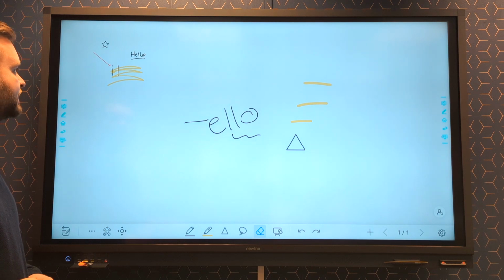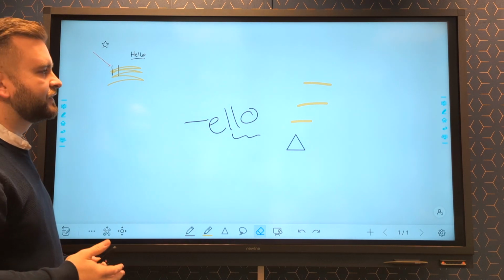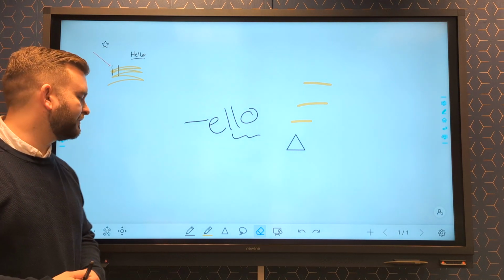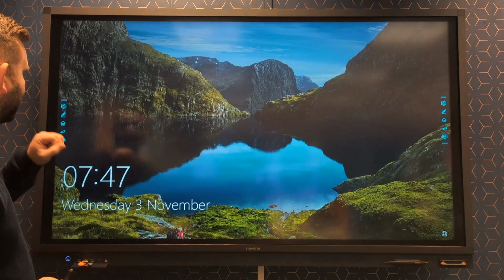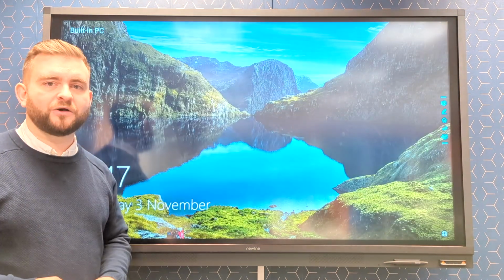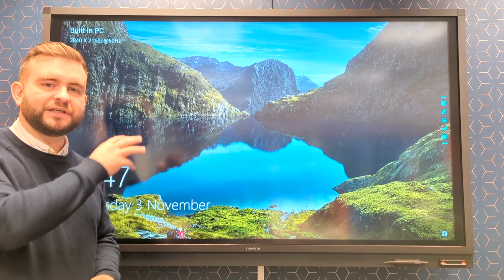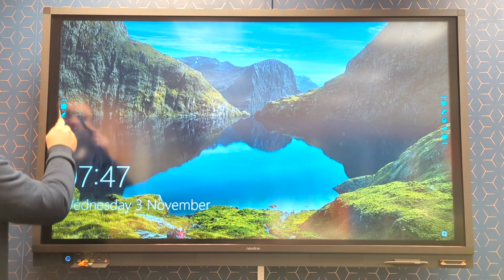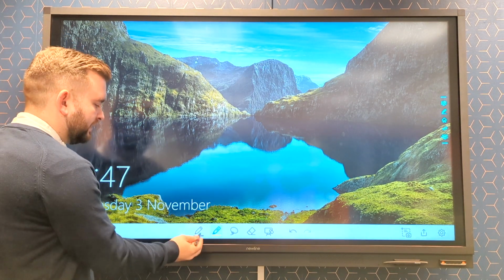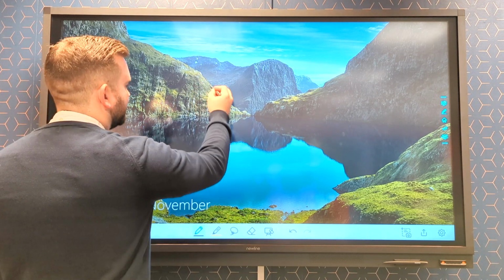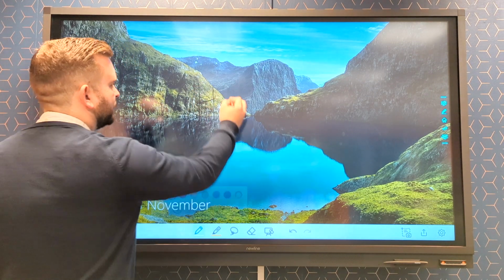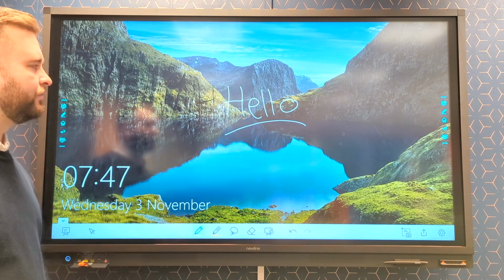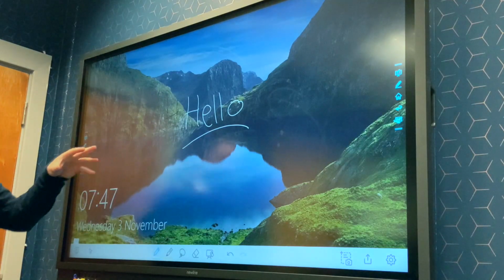Speaking of work, a lot of people use PowerPoint presentations and things like that. So there's a couple of different ways you can use those. If you were on your inbuilt PC and you were going through a PowerPoint presentation, to get that information into the whiteboard or make notes over it, there's a couple of different ways. If you press the annotate button, it brings up these basic tools at the whiteboard. You can make notes over this as usual. That was your PowerPoint presentation. And then save that as a screenshot.